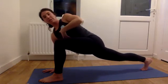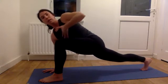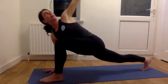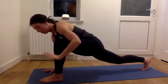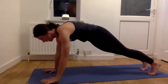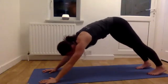Allow the pelvis to feel nice and heavy. And you want to feel as if the breastbone here, so the sternum is rotating, you're kind of opening up to the side of the wall. Trying to avoid the movement in the lower back. Good, left hand comes down. Step that left foot back. Coming back to a plank position. If this feels too much, you can push into downward dog.